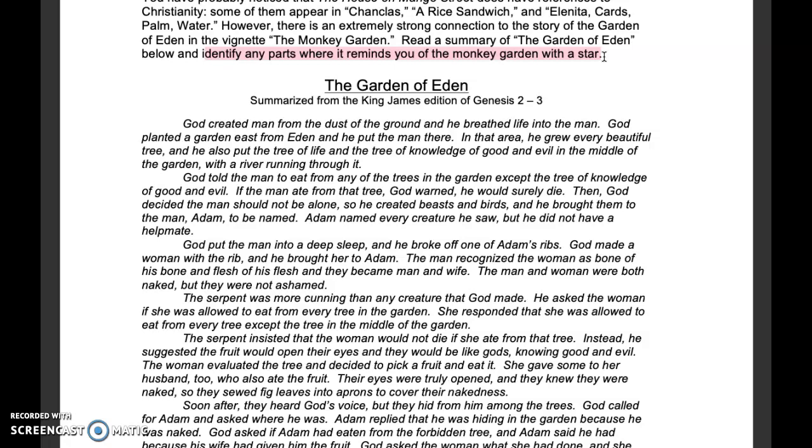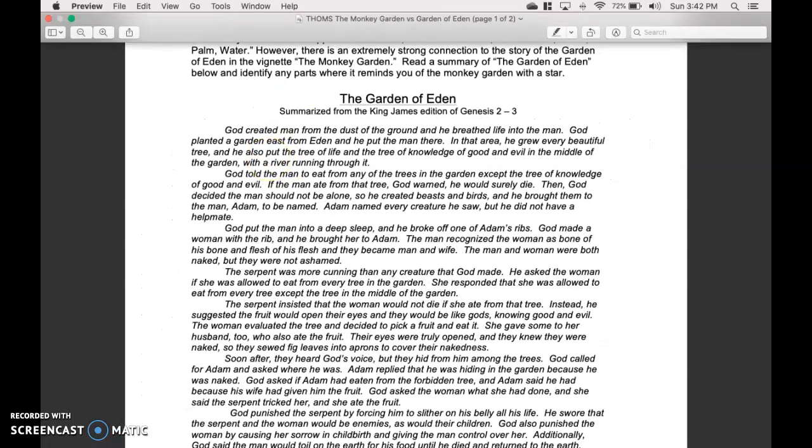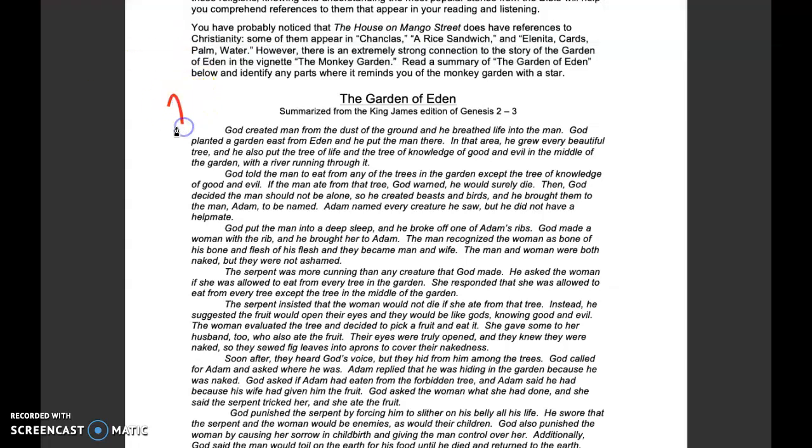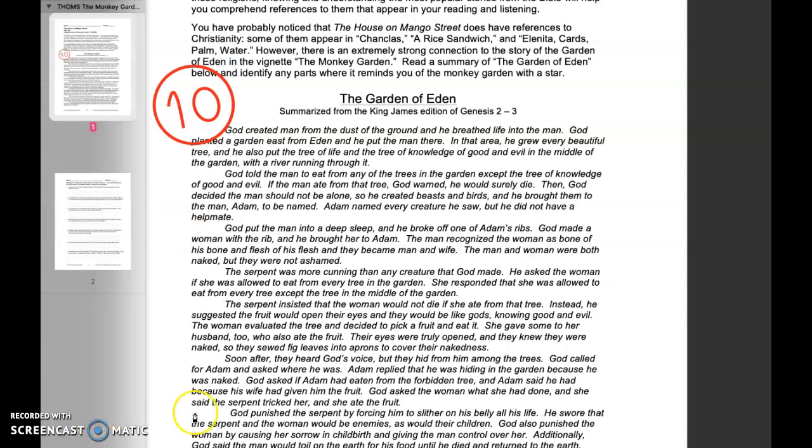If you do not use this particular handout, if you don't print it or you don't write on it, what you can do instead is write the examples down on your sheet of paper. For the sake of this lesson, I want you to come up with 10 different examples. Okay, let me write that for you. I want you to find 10 different examples. Okay? So let's first do one together.